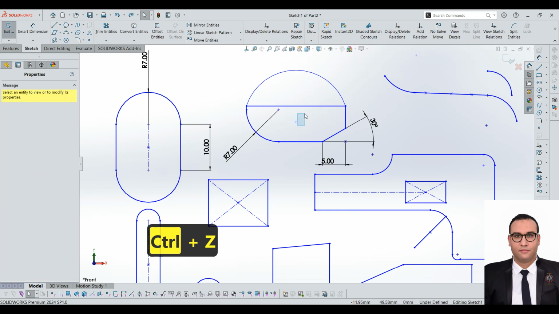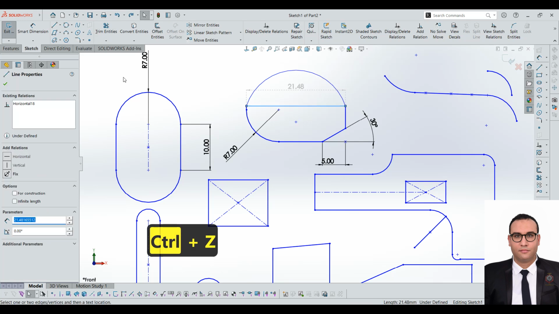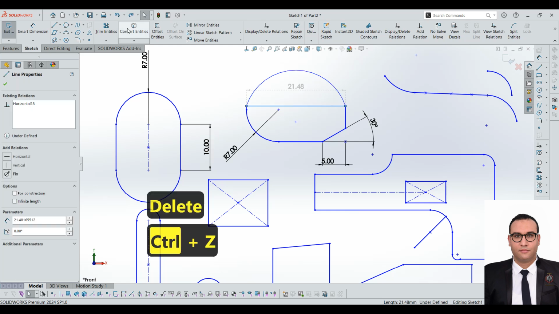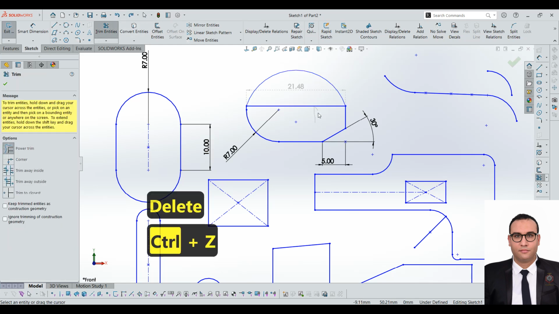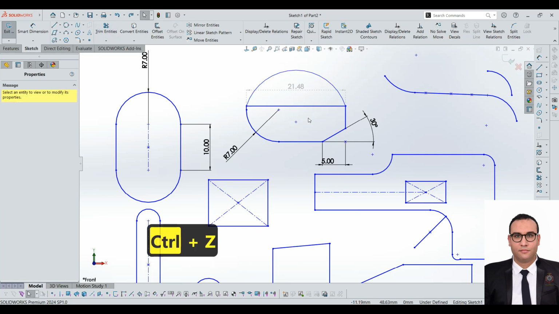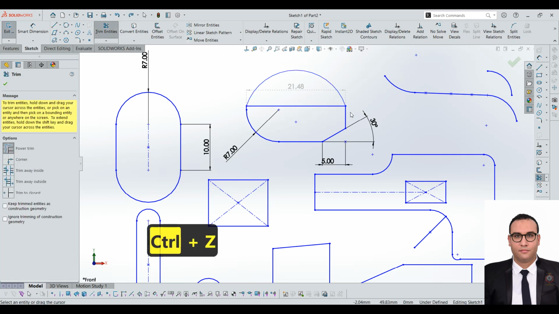See, by pushing this one, you can either delete it or use this trim tool like this. By clicking on it, it will be done. See, by Ctrl Z, it will be returned, and we even can return. We have given trim. See here, by returning to the point, it will be eliminated.